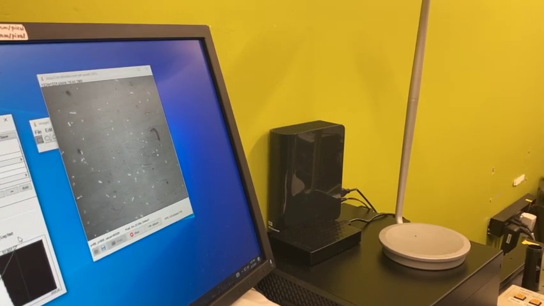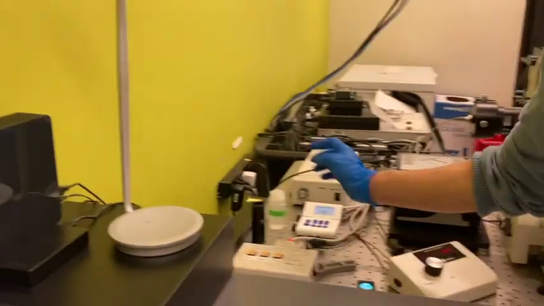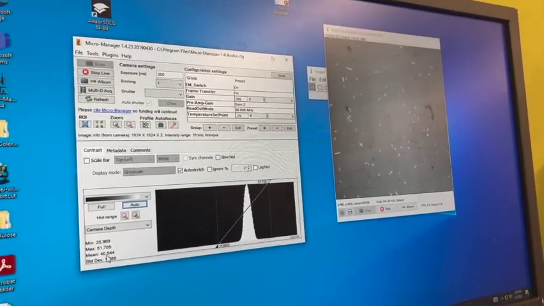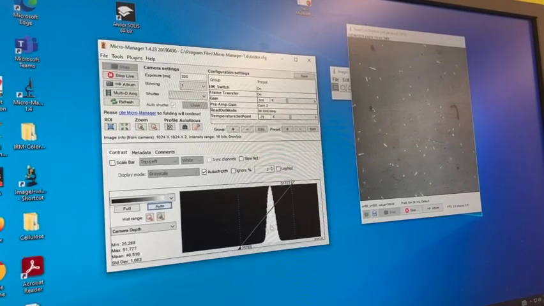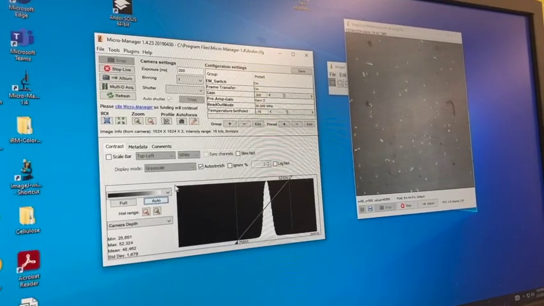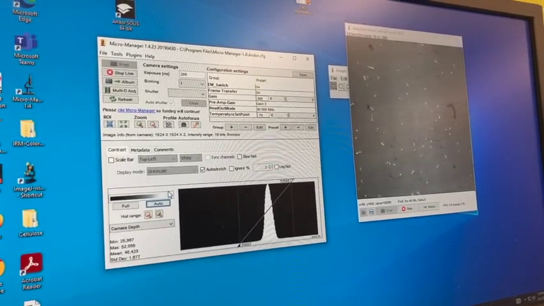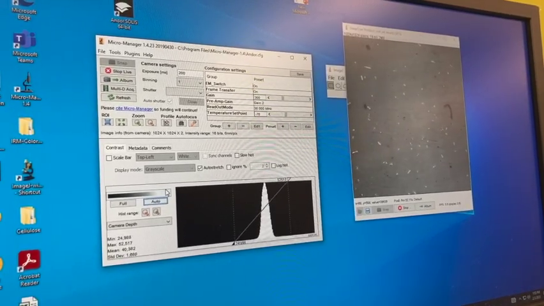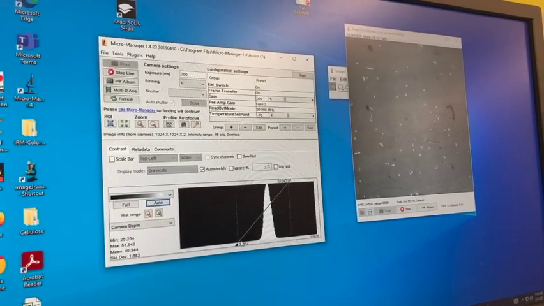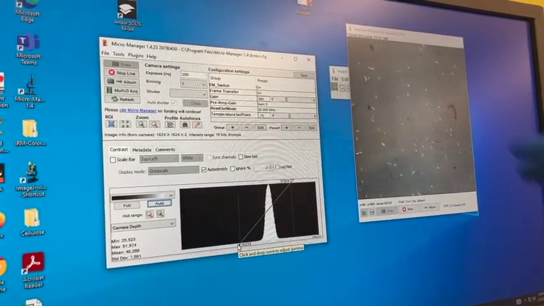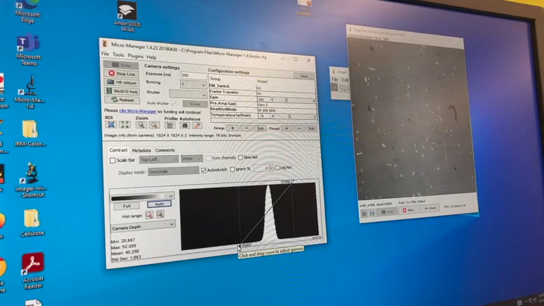So playing with the ND filter and this intensity control, I would normally target a mean of about 40,000 here, because it's a 16-bit camera, and the maximum is 65535. And then you want to have a very nice Gaussian here, which means our intensity is uniform in this frame.